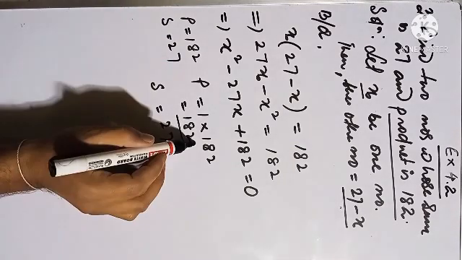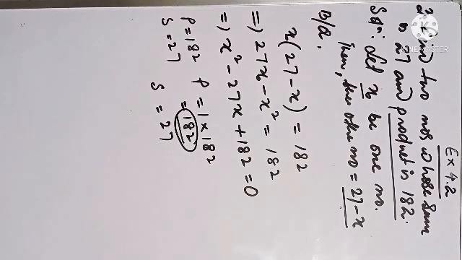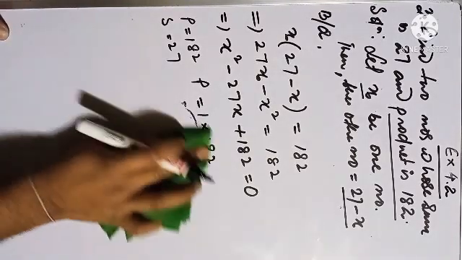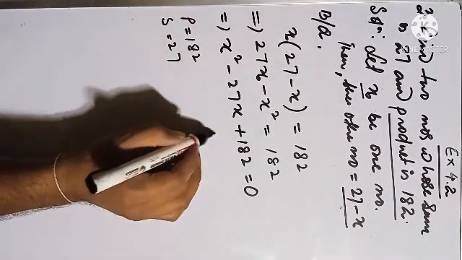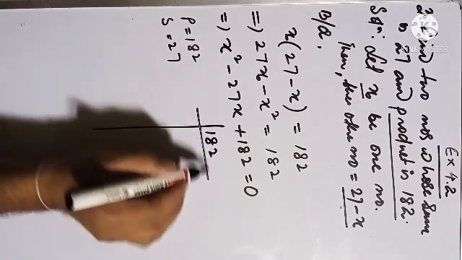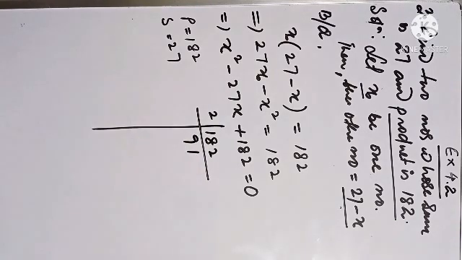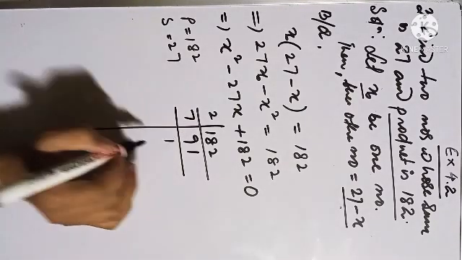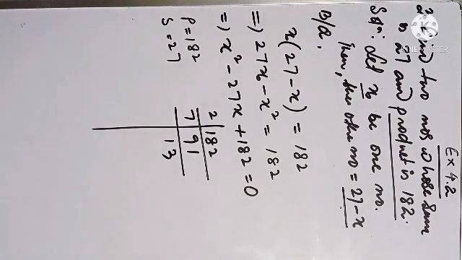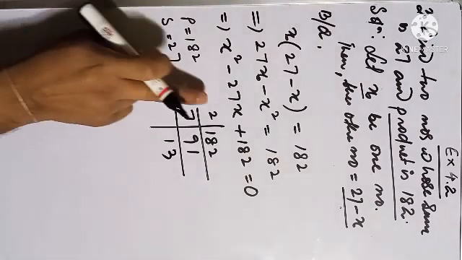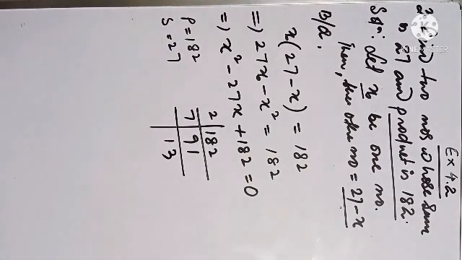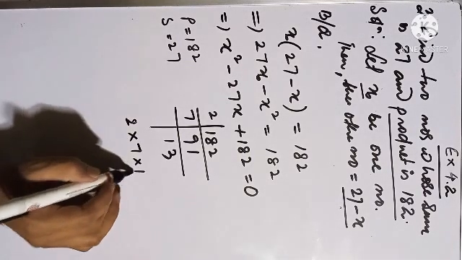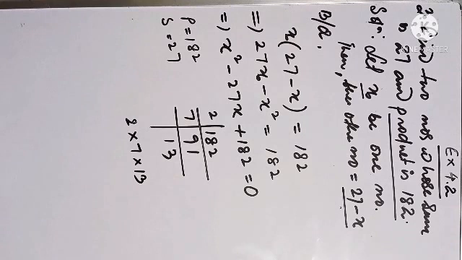When the numbers are smaller, we can just calculate in our mind. But when the number becomes bigger, how shall we do? Let us do it this way. Let me factorize 182 first. Let me go with 2, then 7, 7 is 7, 7 3s are 21, and then 13 is a prime number, so I have to stop here. We have 2, 7 and 13. What does it mean? When you multiply 2, 7 and 13, you get 182.